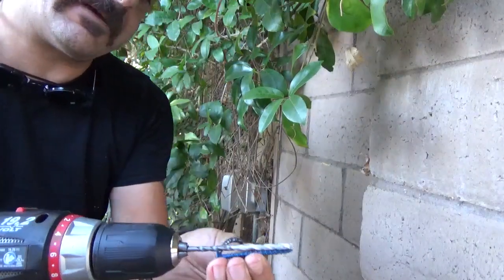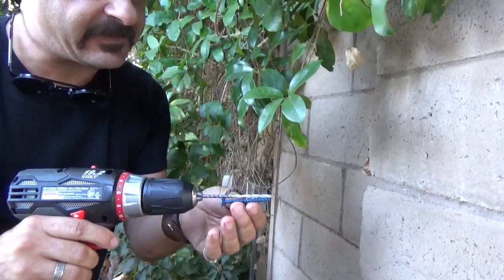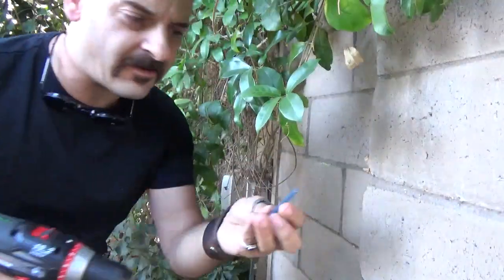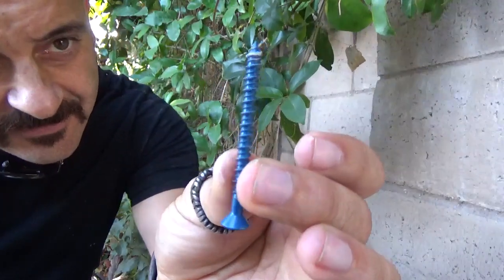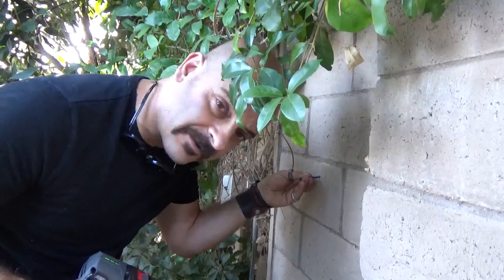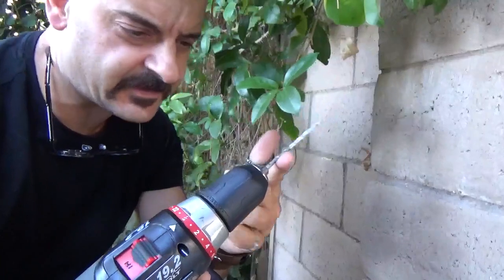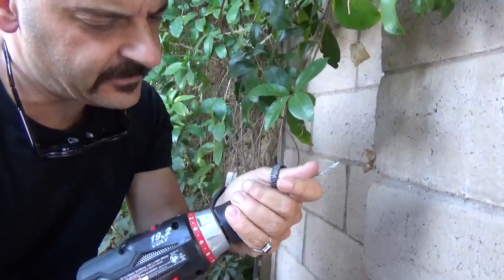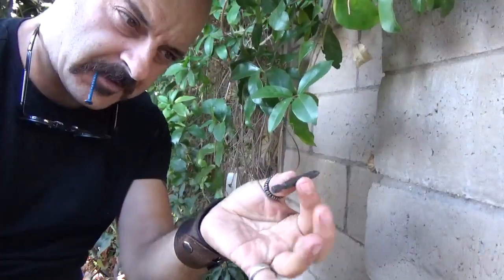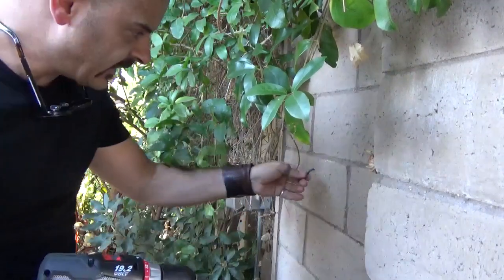That's plenty. You can see by the marks on the drill bit, by the dust, how deep I've gone — and that'll be perfect. Now, these threads are going to grab onto the concrete in there much better than if I were to use a different kind of screw. I'm switching — I'm going to take this drill bit out because we're finished with it, and I'm going to put this Phillips in and go back here.